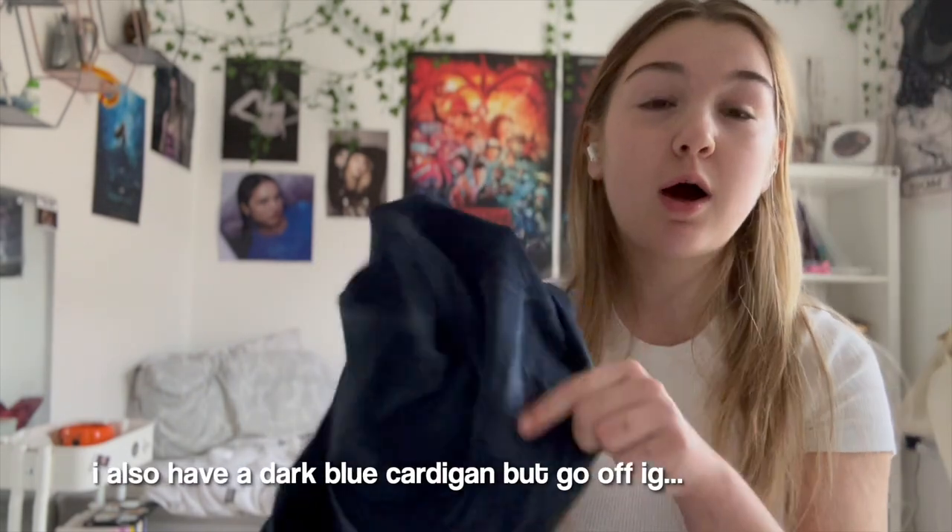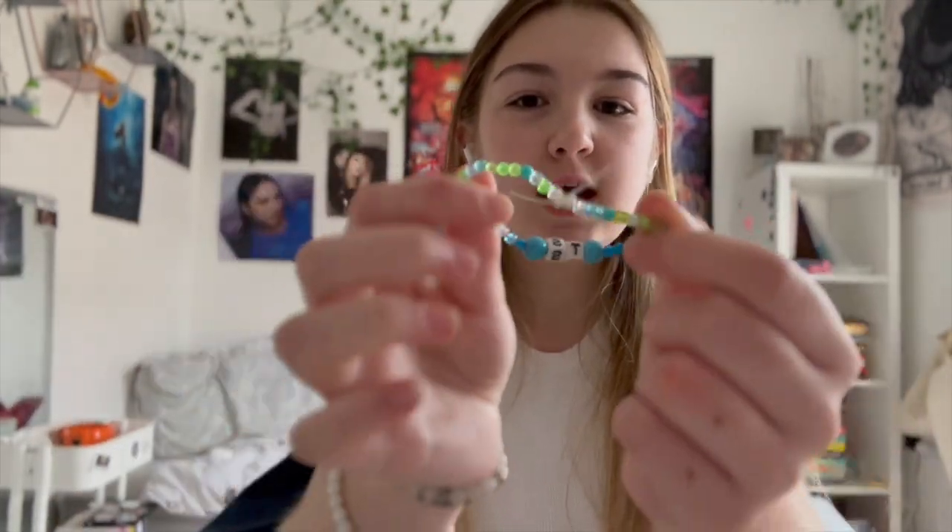Obviously I'm talking about the five vault tracks. I tried to be in the 1989 mood — as you can tell, I am not. I don't own anything blue except for this jumper, which I'll be wearing later in the video. I put on this bracelet because when I tried to make friendship bracelets for the first time, I made this one to represent the debut era — it's got 'TS' — then I tried to do it in these colors, but I guess it's kind of 1989 colors now anyway.